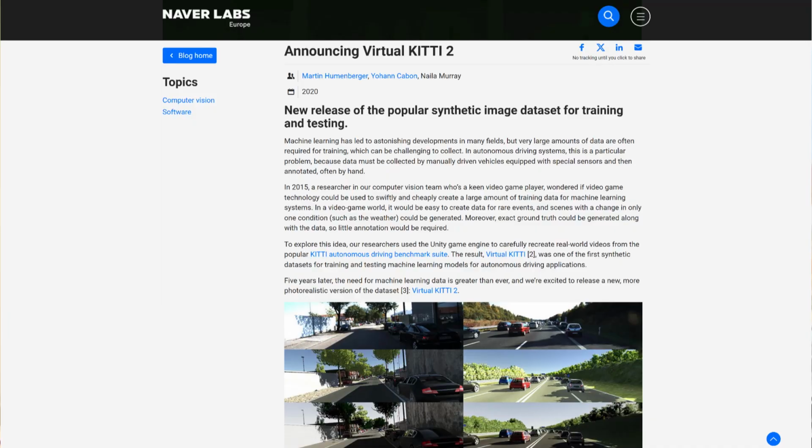In this video, I am going to showcase the application of Apple's ML Depth Pro method on the Virtual KITTI 2 dataset. Virtual KITTI 2 dataset, for those of you who don't know, is a clone, or you can say a replica of the actual KITTI dataset. The KITTI dataset is an autonomous driving dataset that has been widely used in a lot of autonomous driving research. Virtual KITTI is a virtual form of that. It's essentially a virtual clone of the original KITTI dataset. And this dataset comes with a lot of different information. It has RGB, it has depth maps, and it has a whole lot of other things, including semantic segmentation information.